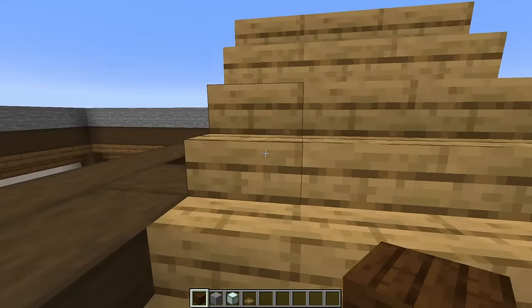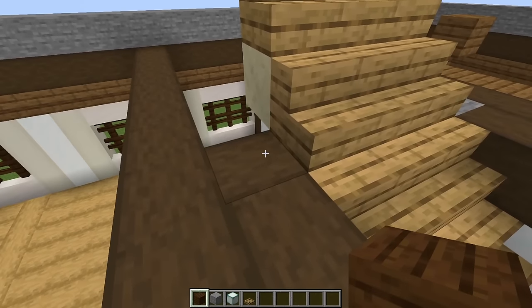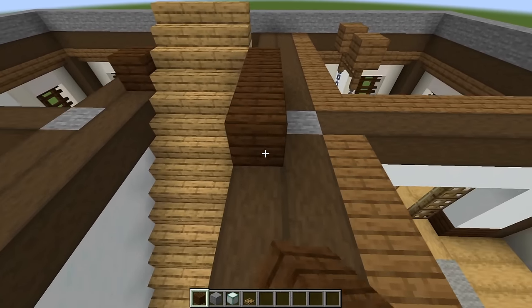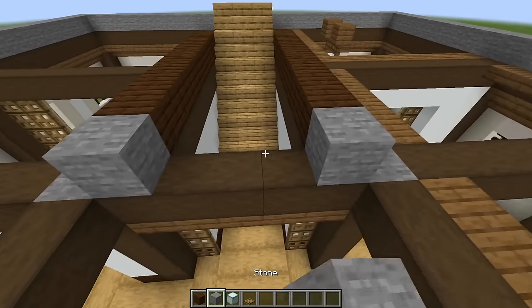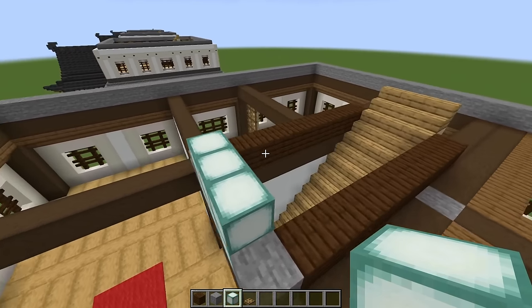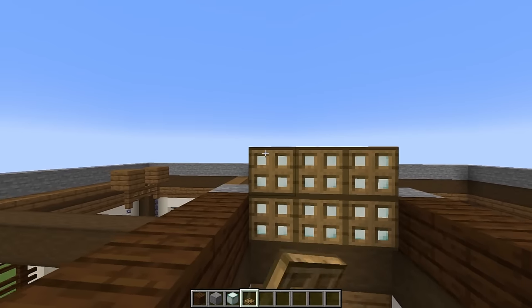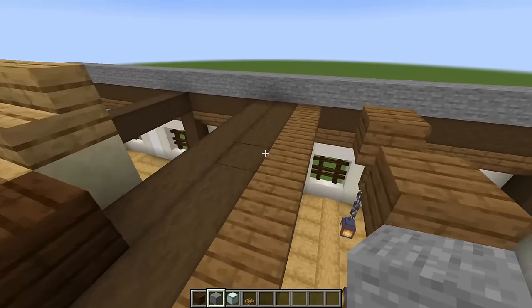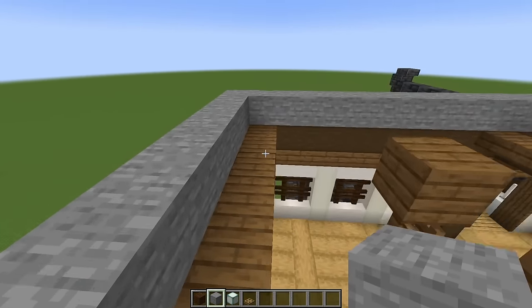Climb up our staircase. Just next to the second stair from the top, place a dark oak plank on each side then add seven more — one, two, three, four, five, six, seven — and the same on this side. Place a stone block on the end. In between the stone, put three sea lanterns then another three. From this side, place oak trapdoors across all of those. Now grab stone blocks and cover up all the tops of these logs and slabs — where we've got these slabs, run stone all the way along, adding an extra level to all of these crossbeams.